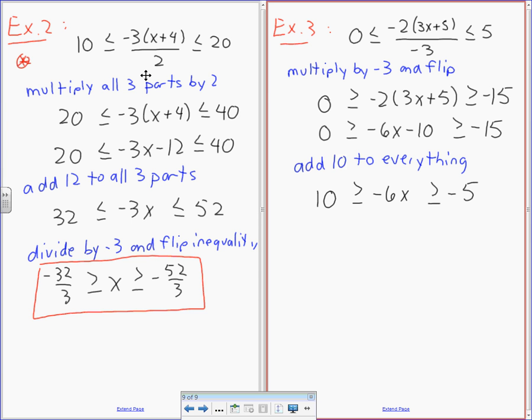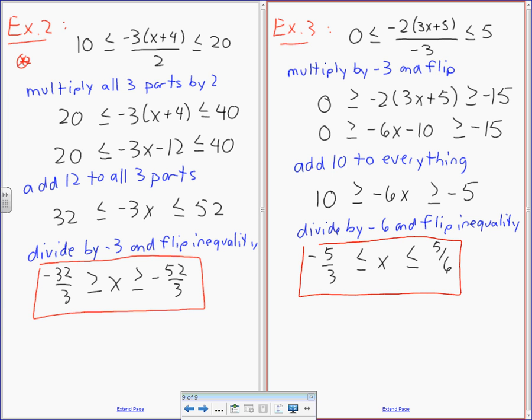All right, Tristan, last step is what? Divided by -6. Good. Great, thank you. Okay, so that should turn into -5/3, so it's less than or equal to x, which is less than or equal to 5/6. All right, now just so we're clear here, we need things in lowest terms. So the left-hand side really is 10 over -6. So I just went to lowest terms, 5 over -3.